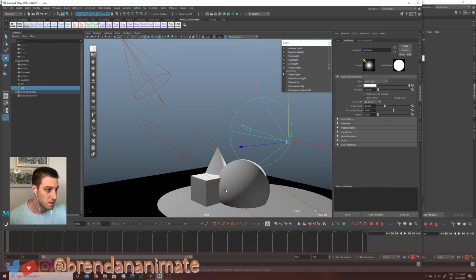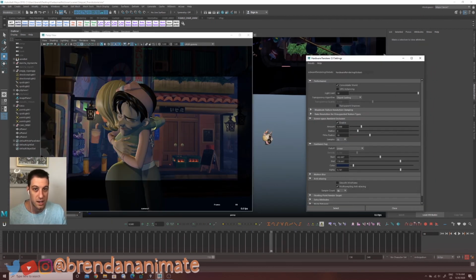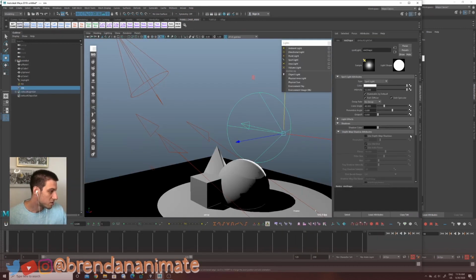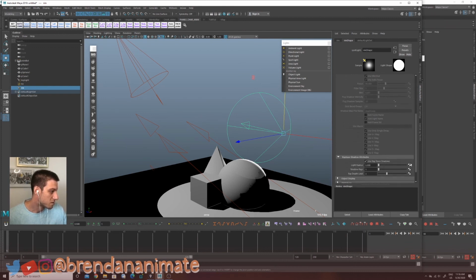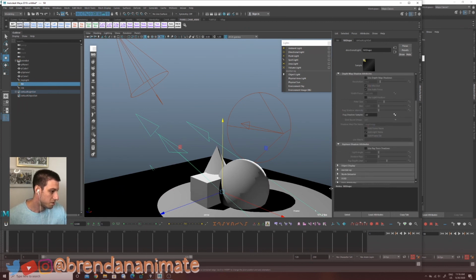One thing that's missing here is shadows. The key light in the scene is the only light that should have the shadows turned on. It's like if you were a painter, you'd say, this is the main source of light, I'm going to do all the shadows towards one side. This guy is not going to be emitting shadows. And this guy here is not going to be emitting shadows.